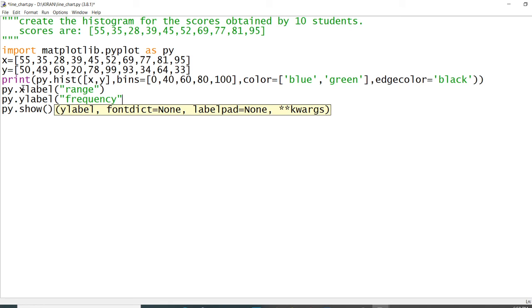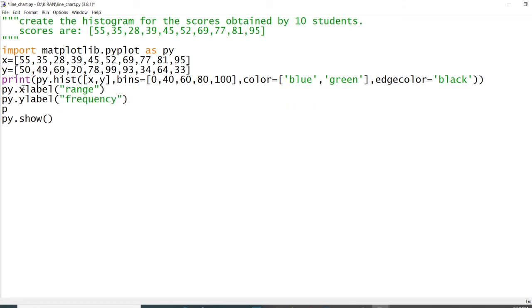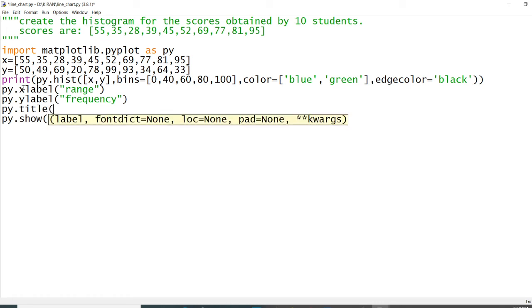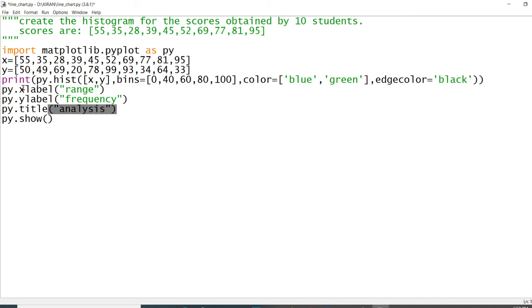Clear? Now टाइटल आपको देना है तो टाइटल के लिए लिखिए plt dot title and टाइटल में आपको जो भी डाटा देना है, suppose I am giving here analysis, so this is my title. Clear?